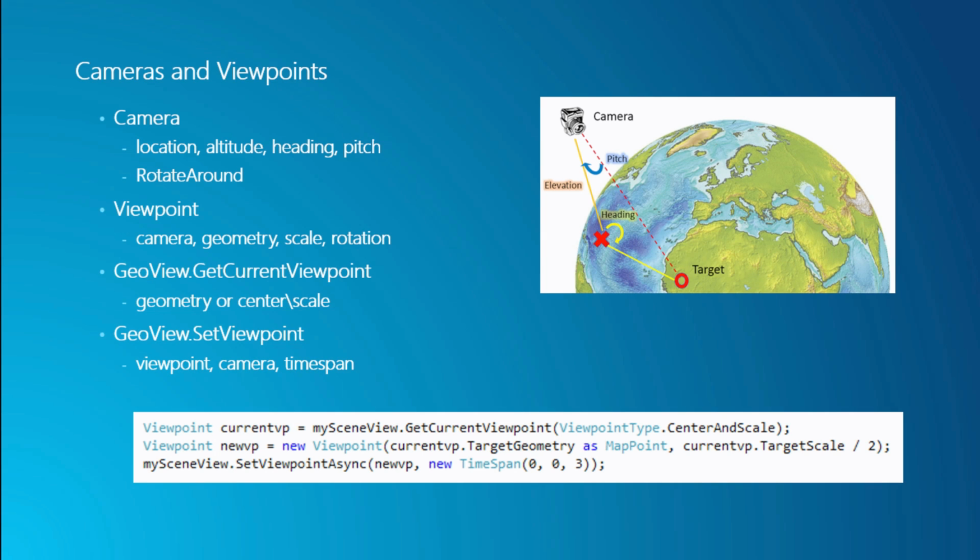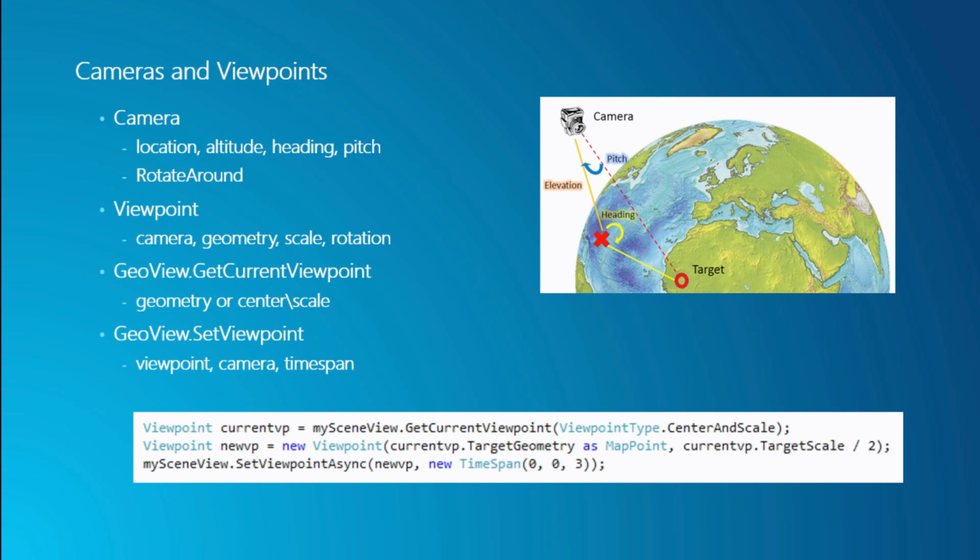So we have 2 different types here that work together really to provide a perspective, or really a location and then an orientation of your view of your 3D data. And this leverages both a camera, which can specify a location and an orientation of the actual camera itself, and being able to rotate or move that camera around, as well as the viewpoint or the focal point associated with that camera. So these work together so that you can define how you want to visualize your data.